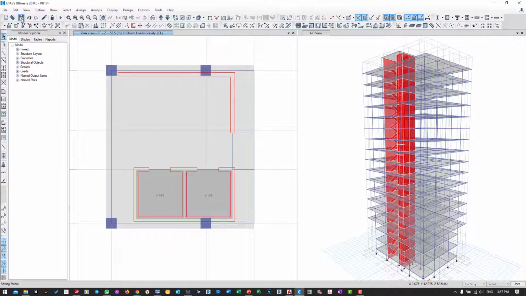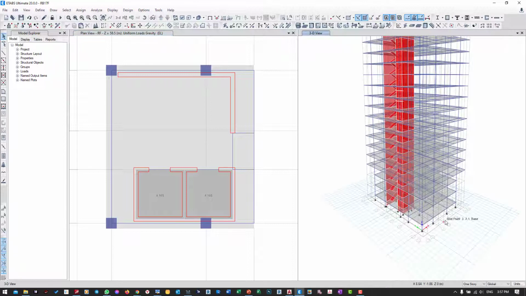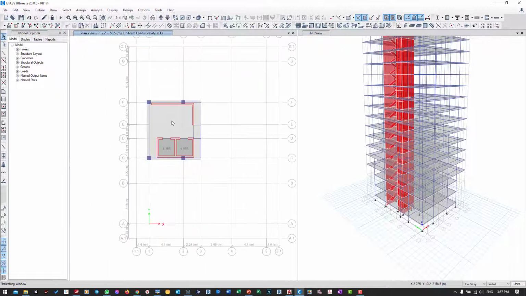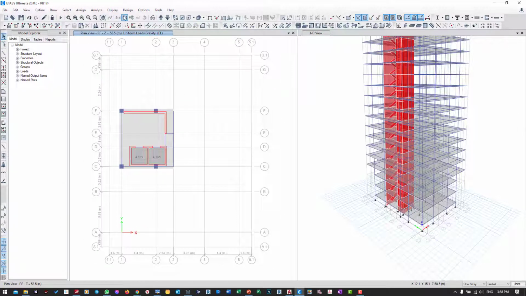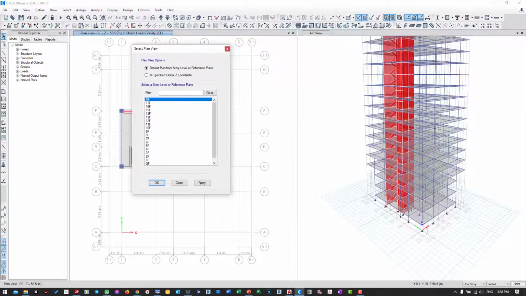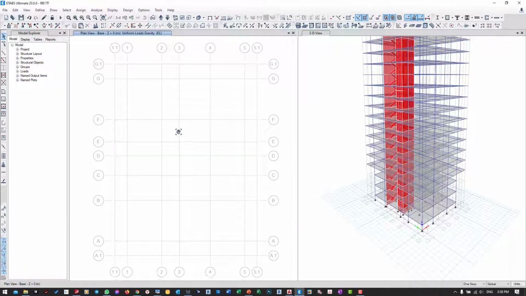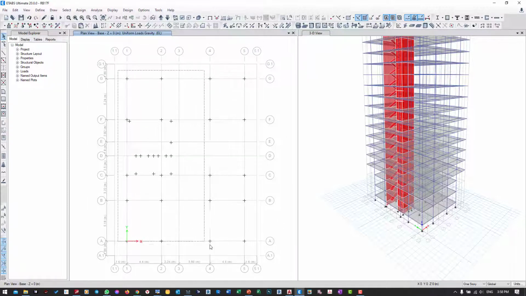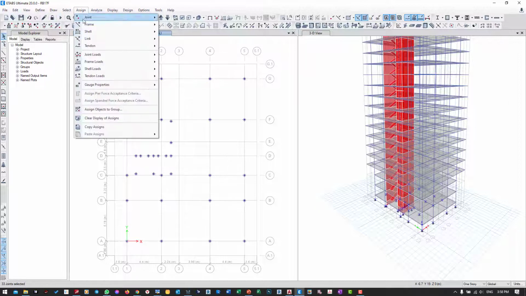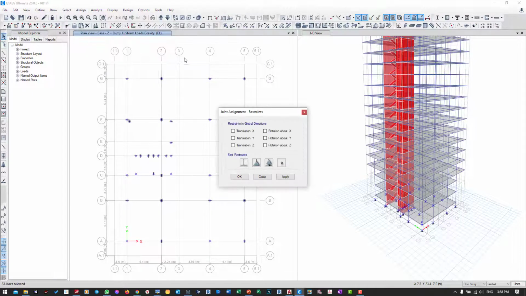Okay, so now I am going to assign the support for our project. To assign the support, we can go to the base plan, go to plan view, and select all nodes, and from here assign the joint restraint.